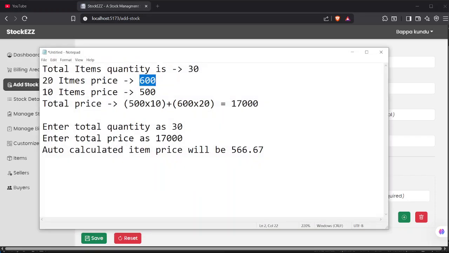So the first 20 items will be set as 600. The rest of the 10 items, as you do not specify anything, by default these 10 items' buy price will be 566.67. To avoid this you have to specify this also. So this is the first feature.